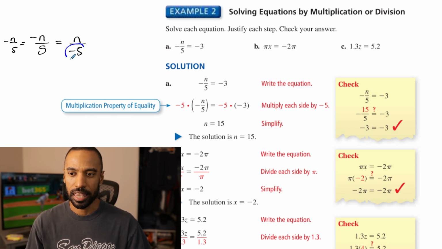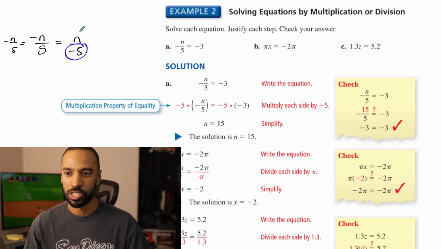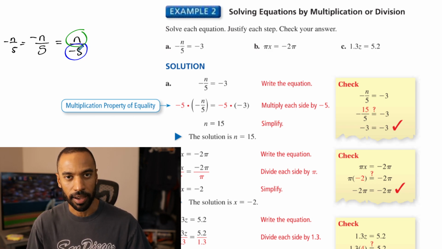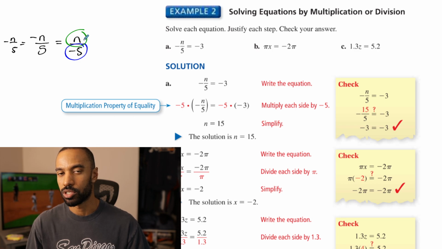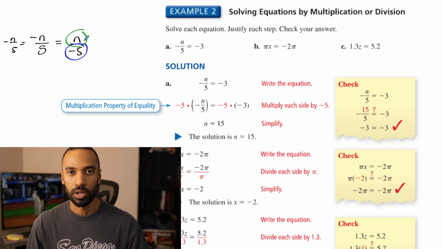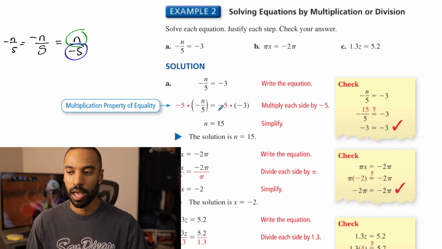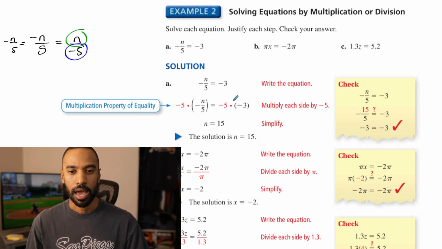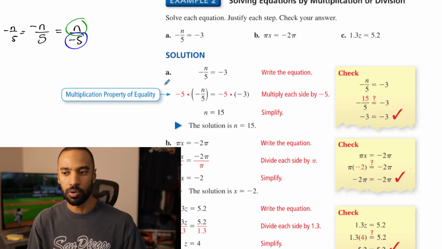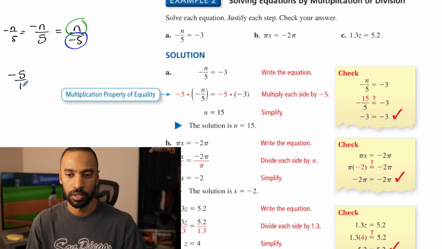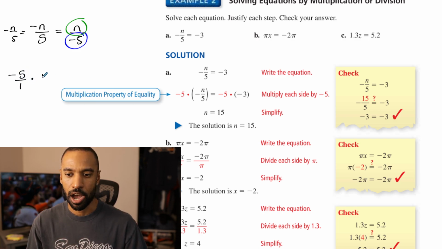Let's treat it more like this when it comes to I want to get n by itself, so this thing's in the way of it, the negative 5 that's dividing. So we want to use the inverse of division in order to counter what's affecting n, so n is all by itself. So what do we do? We multiply both sides by negative 5. Now there's a step in between that you could write when it comes to a visual representation. Negative 5 means negative 5 divided by 1. And you're multiplying right now by, how I'm going to write it, n divided by negative 5.